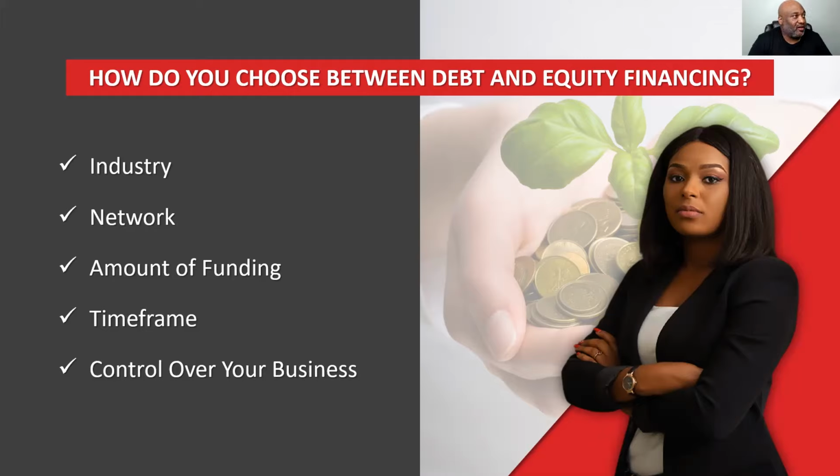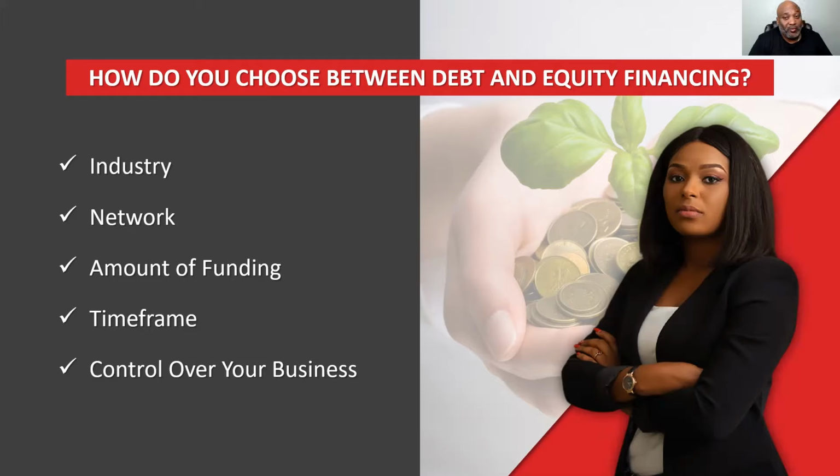The amount of funding. Again, we're looking at how you choose between debt and equity financing. You're looking at the amount of money you want. At the end of the day, is it more beneficial from a cost perspective to borrow some money than to give out ownership? Are you losing a lot of leverage by giving out your ownership? Or would the interest payment you're going to pay in the big picture from borrowing the cash be too expensive once you start laying out the math?